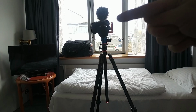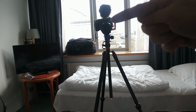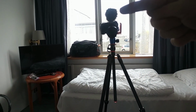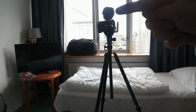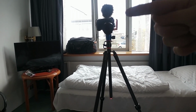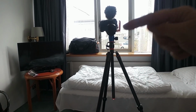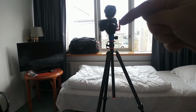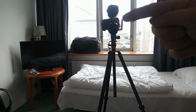Filming the video is the Canon 6D. That's my main camera, that's my DSLR. And then there's a Rode Video Micro. I use that for my vlog. It's usually on my vlogging camera, but it's right now happening. There's an L bracket as well on the 6D. And then that's a 14mm lens. I'm gonna use that mostly to shoot stars or hopefully northern lights.